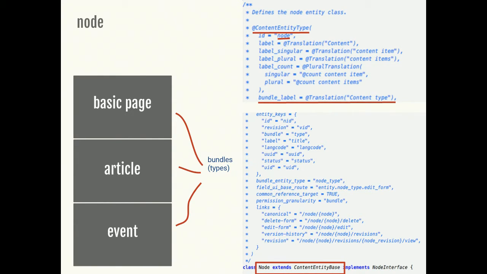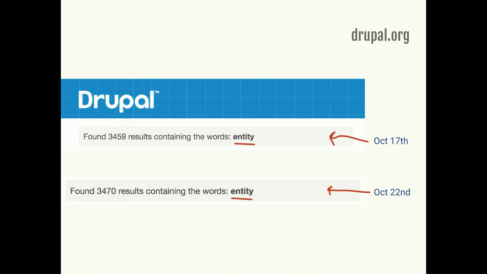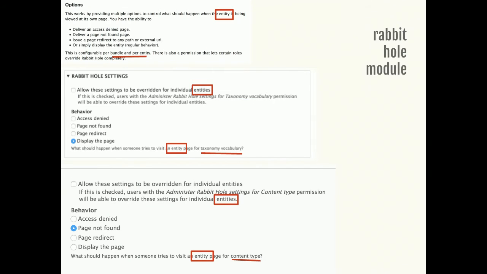A content type is a grouping of nodes. A bundle is a grouping of entities. And bundles are really useful when you're building programmatic interactions in content. So, yeah, this would be a presentation to go through. Entity versus field is probably something which we can discuss. What is an entity and what is a field? A field is a part of an entity. Entities are made up of fields, and bundles are made up of entities. That's a bundle.